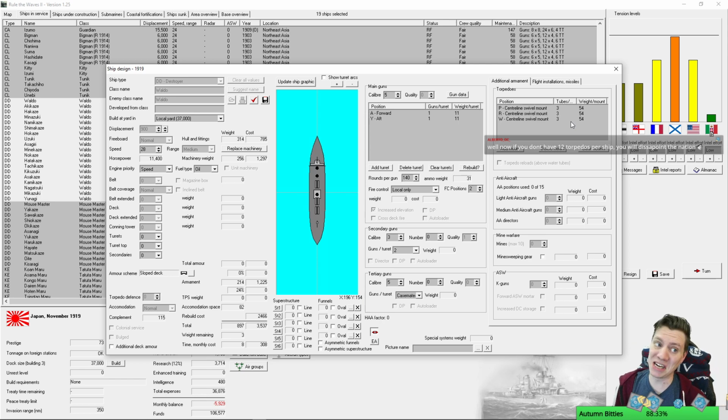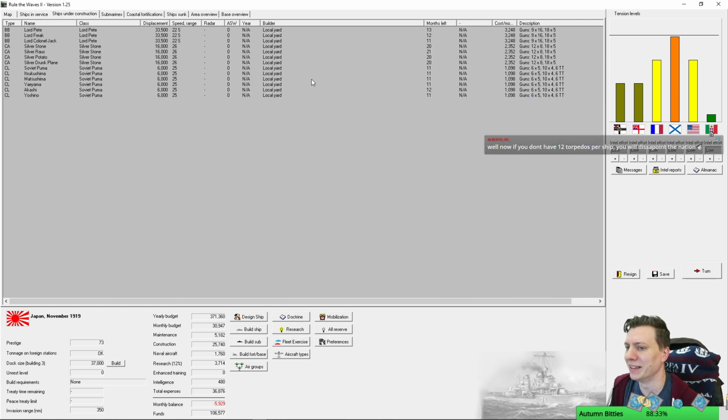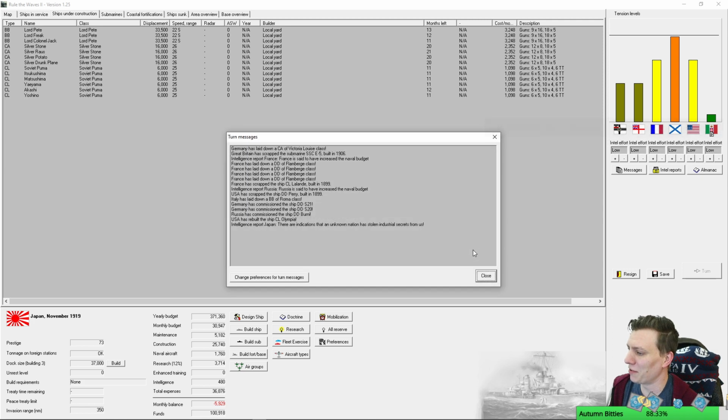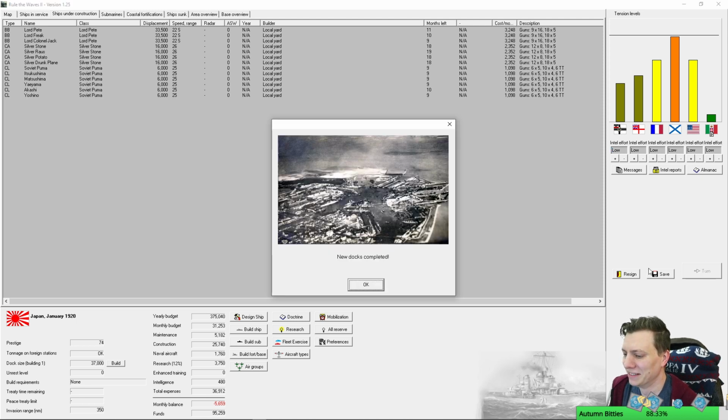I don't have the money to do that right now, because I'm still running a negative of 6,000 for at least another 11 months. Steel industry wants a stronger navy. Budget up, tension up, prestige up. Oh, I have to take prestige. Navy is not a tool for increasing profits. Hey, that made my budget go up for some reason. I don't even want to mobilize right now because I don't have the money.